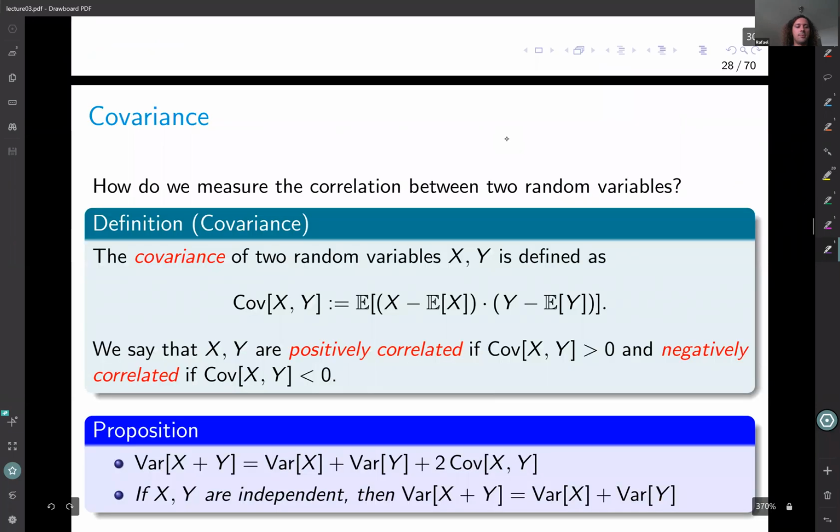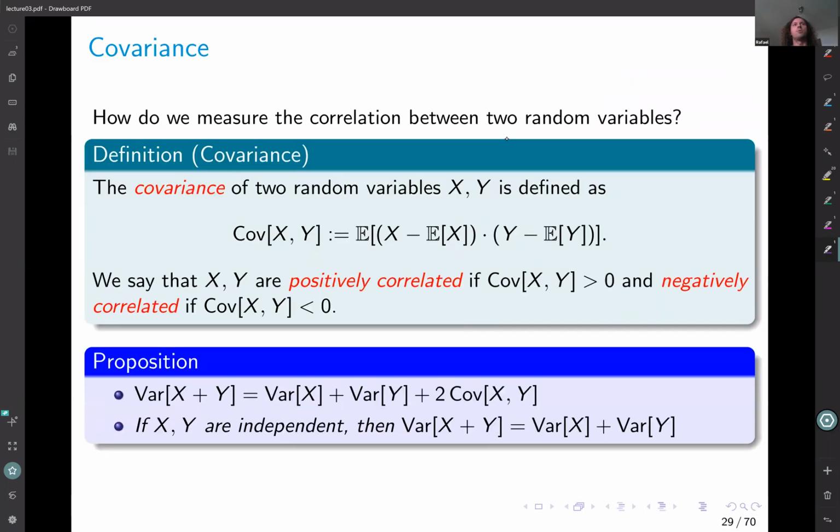Now here's a proposition that we use often. By definition, and this is something you can prove, the variance of x plus y is equal to the variance of x plus the variance of y plus 2 times the covariance of x and y. If you think about it, this is really just saying that (a plus b) squared is equal to a squared plus b squared plus 2ab. This also happens with expectation. If you just plug in the definitions, you're going to get this. So as a practice problem, you should just prove this proposition.